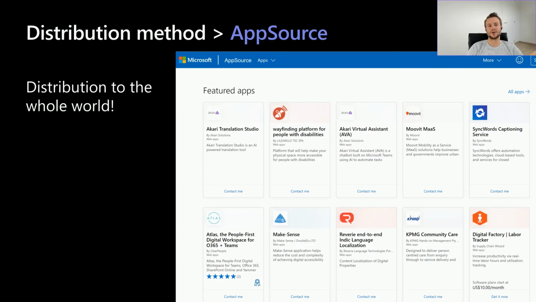Now, getting your application in AppSource isn't so easy. You have to develop your applications following the design guidelines, and your application also has to meet the validation policies. You need to have a Partner Center account, so you need to be a Microsoft partner, and then you can upload your application through Partner Center.